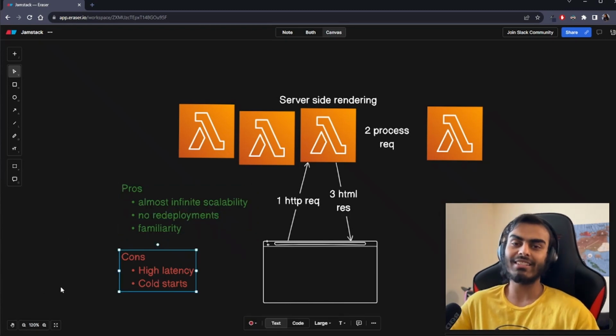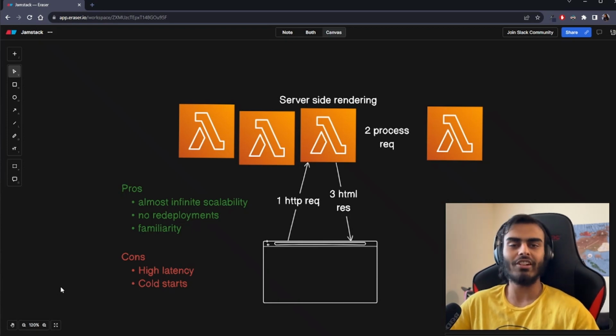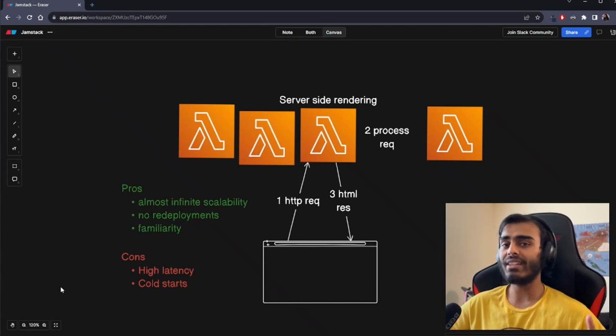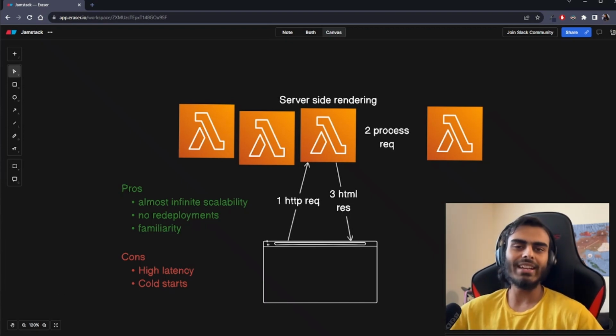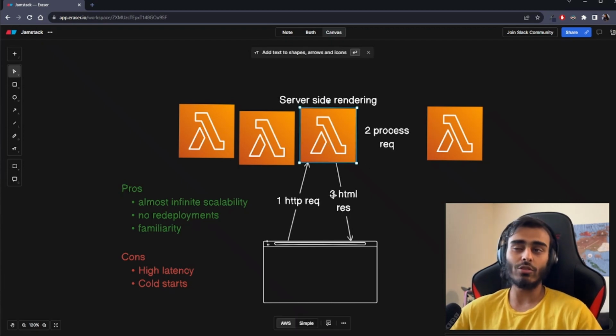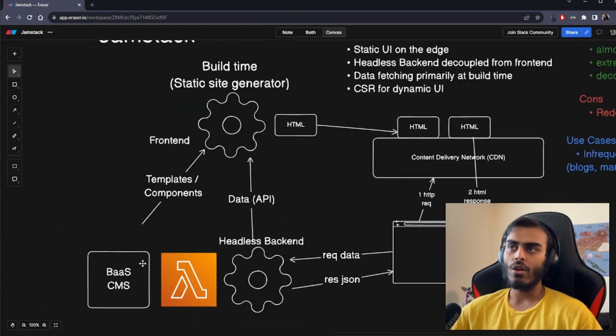Now, the latency cost is still there, if not even worse than the first one because of the cold start issue. But now you can see that there are two ways to build applications that both help you achieve infinite scalability. So if that's the primary goal that you're trying to achieve with your application, you now have a choice between static Jamstack style systems or putting your applications on Lambdas. So these are the two ways that people were trying to use Lambdas or serverless functions to make their front ends better, either by doing server-side rendering or by using them for the backend in your Jamstack application.